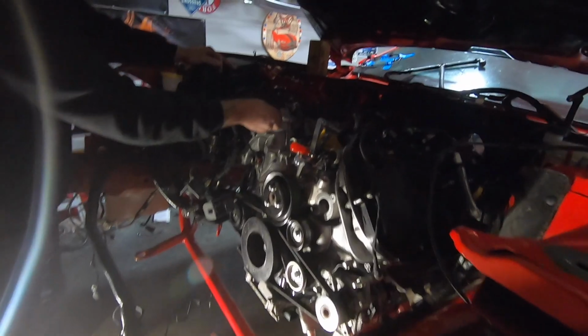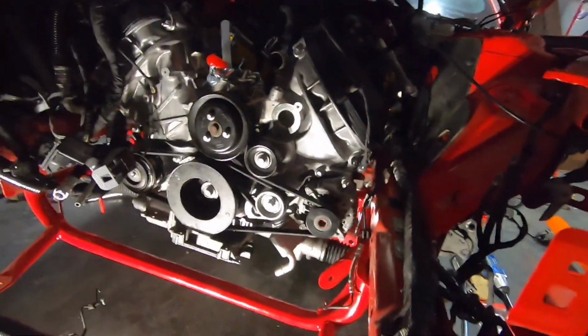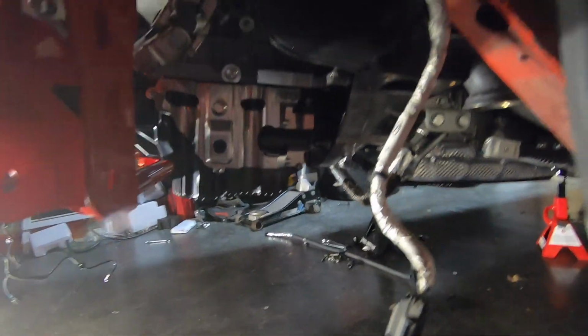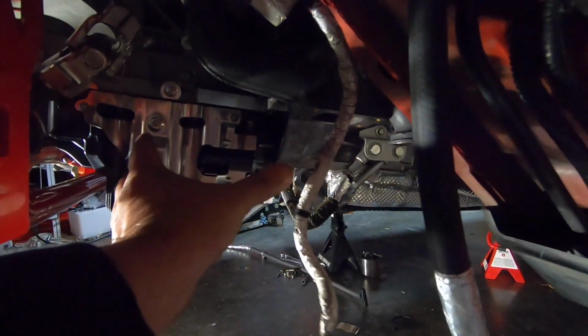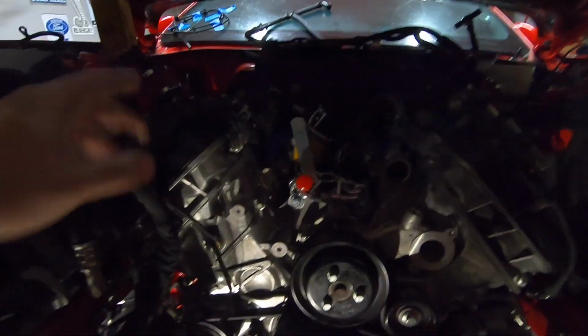Alright guys, there she is. She is in her home. I do have to say, I dig the BMR K member for one reason: we didn't have a whole lot of room in here with the turbos. Now, look at all that room. Turbo's gonna sit right in here. So much room, very nice. I'm digging the BMR K member. So we got everything. The motor is in, bolted in. We did everything, got everything in place.